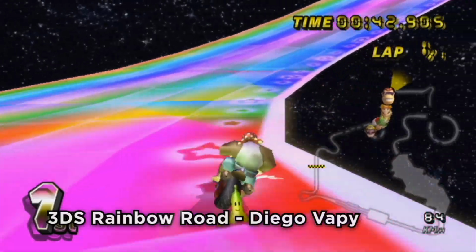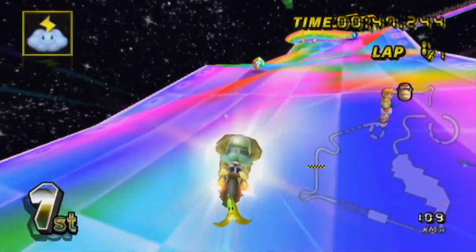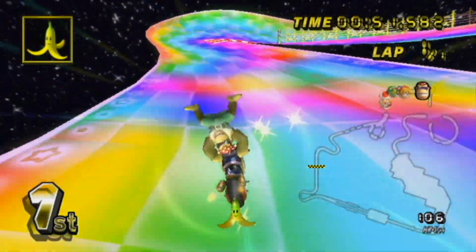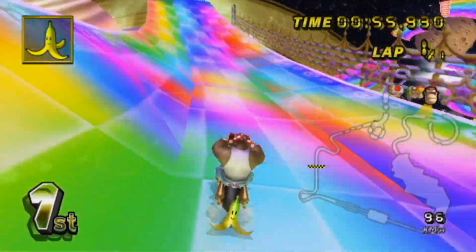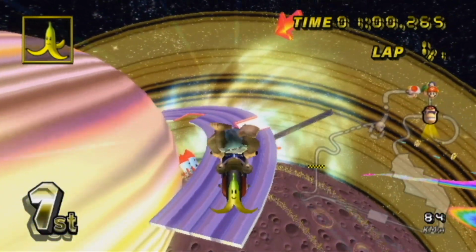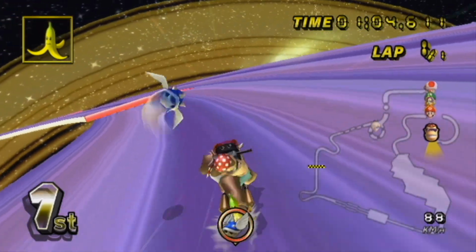3DS Rainbow Road by Diego Vapey. This was an interesting one. There's many versions of 3DS Rainbow Road on the wiki, but I saw that Diego Vapey, a creator who's made quite a few tracks this year that I haven't been able to cover yet, made his own version. 3DS Rainbow Road is a pretty notoriously hard track to get right on Wii because of how different the game plays compared to Mario Kart 7, with it being a pretty detailed one-lap track with hard custom objects to port. But Diego did a great job here.